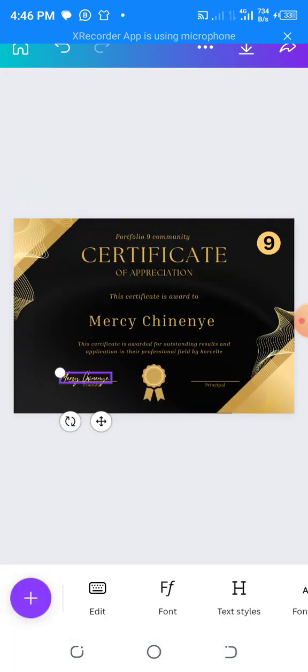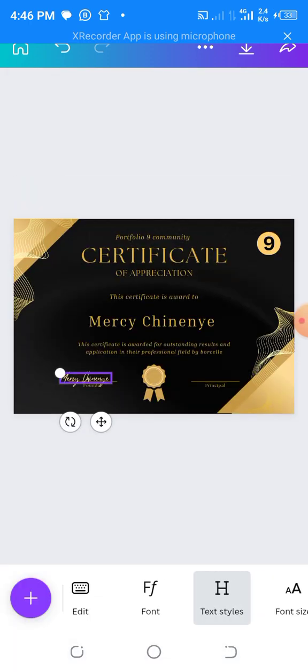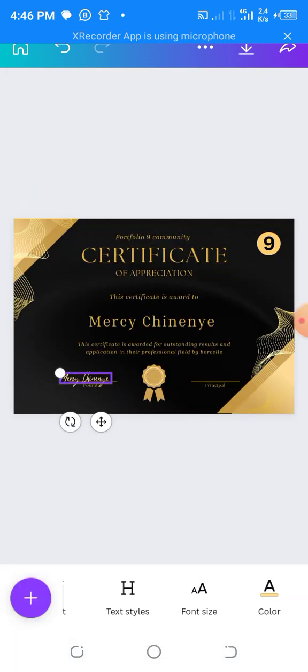So as you can see, it's more like signature. I can decide to also look for another one. You can decide to use your initial and it will appear like this. There are different scripts right there that look more like signature.